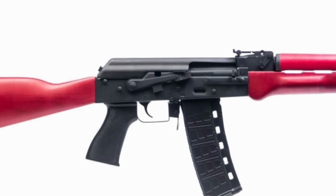The receiver, however, looks more like Zastava / RPK. It's thicker, it's bulged. The trunnion is also bulged. And you have a smooth reinforced dust cover. So that alone is about 3 different variants, all crammed into one. However, the furniture on this thing is all AKM spec. So it's like 4 different AKs all crammed into one. I will say I've shot one of these maybe twice in my life, very low round counts, felt good, had low recoil, and from the research I've done online, people seem to actually have good luck with these things.